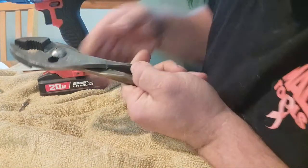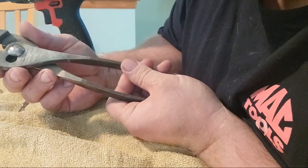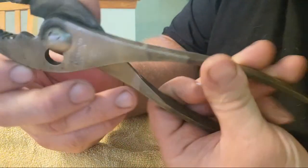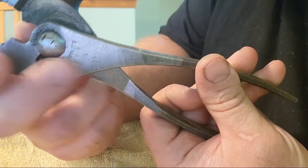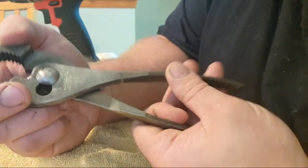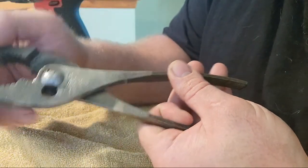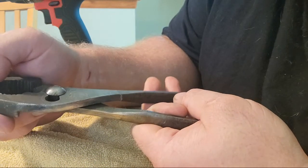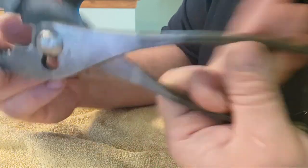Check it out. The name came back. Made in the USA came back. Number 218 came back. All the information is now showing on there where it wouldn't show before. I wonder if I get in there real nice and clean, I could get some of this imperfection a little bit more off the name right here. But it's going to be hard because there's a couple gouges in it. And you can see right there it says Lectrolite number 218 made in the USA.